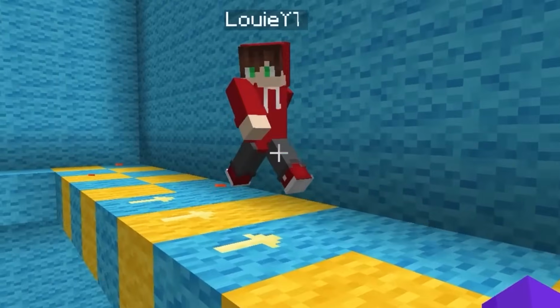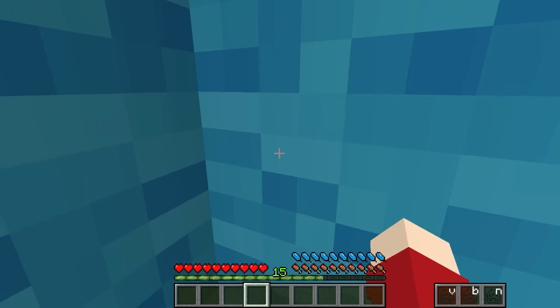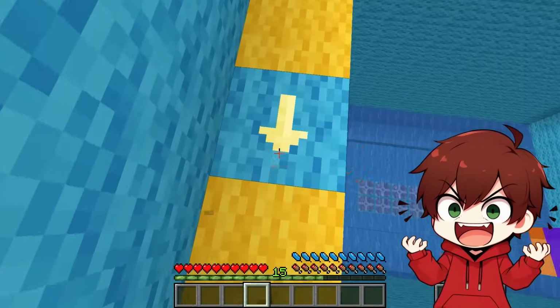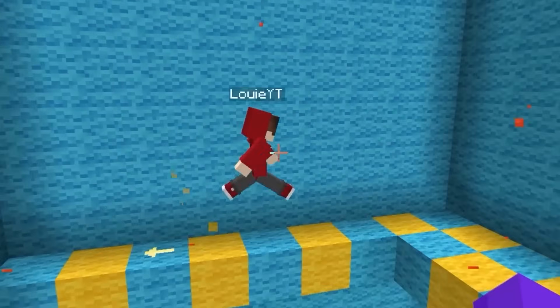There may be something there. All right, well, let me take a look. I see an arrow over here, which must mean there's a ghost block here somewhere, or maybe something on the floor that I'm missing, but I don't see anything. Oh, Louie, you are so dumb.